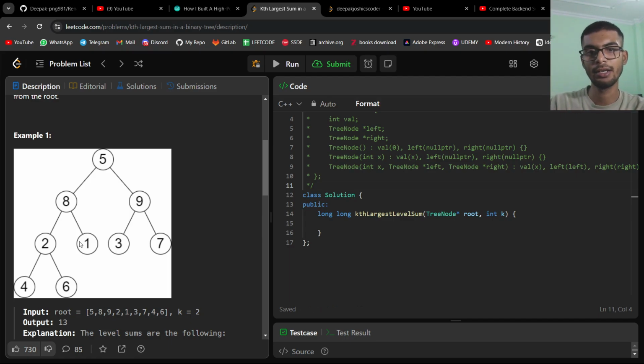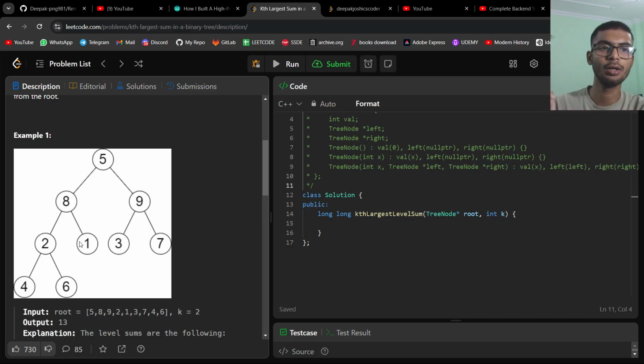I will add left and right to the queue. That means 8 and 9 are added to the queue, but 5 is popped out because we have already read all the nodes of the current level.